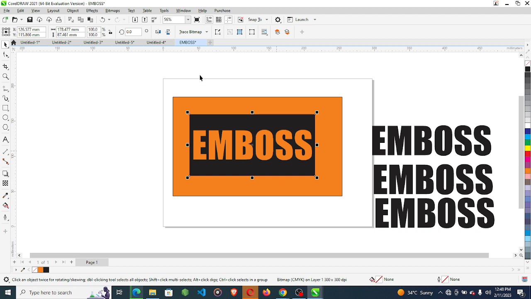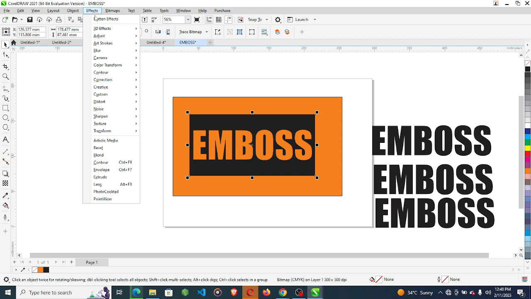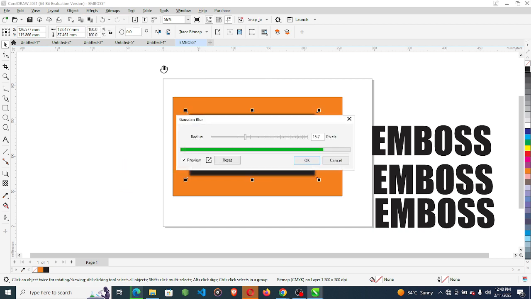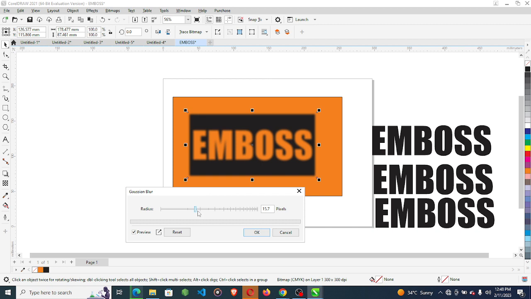Now the next thing is to apply our effect, which is the blur tool. Come to effect, choose blur, and use your Gaussian blur. Make sure you're looking at the preview. I don't like this. No. I think this is okay.